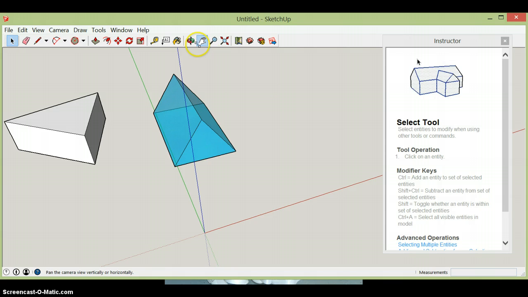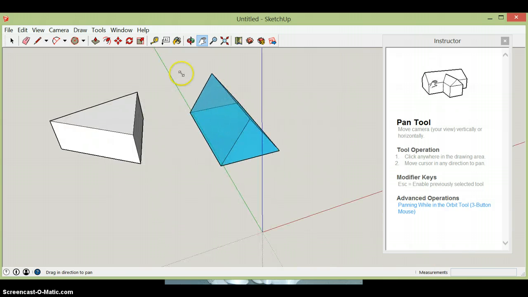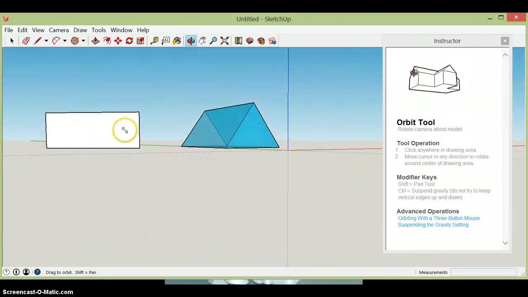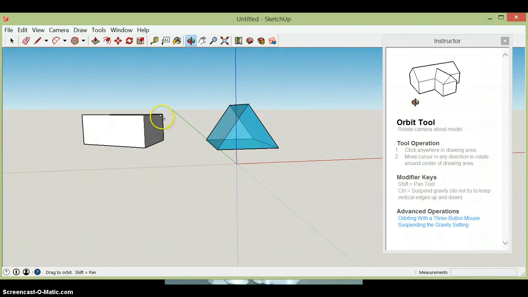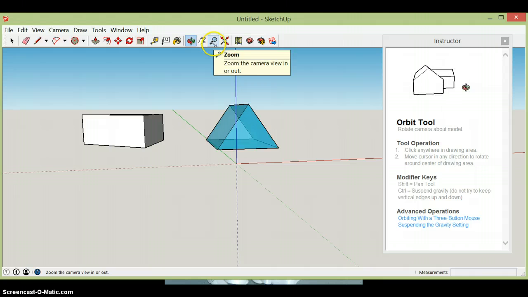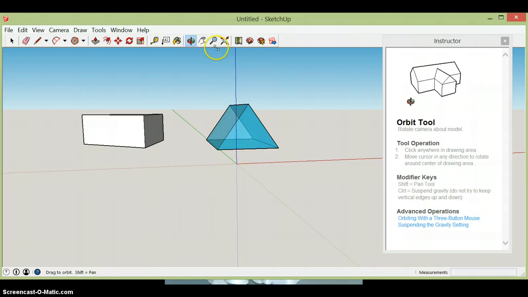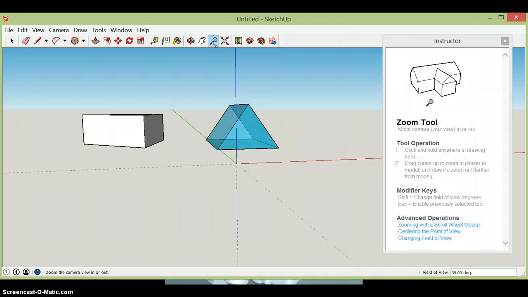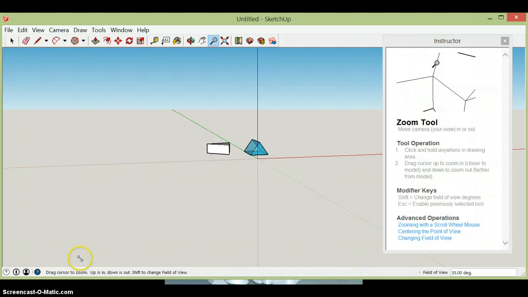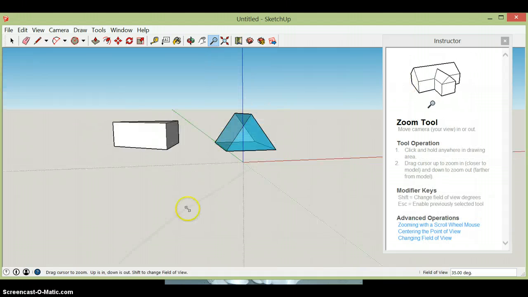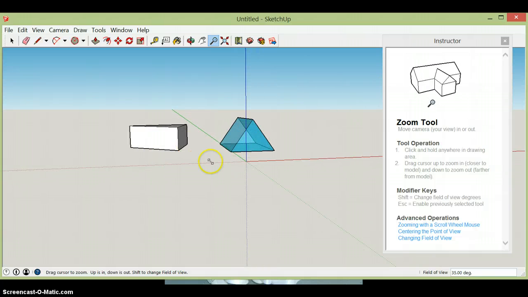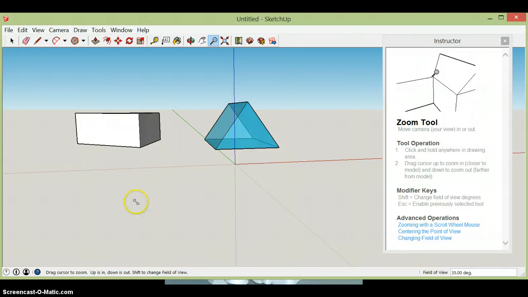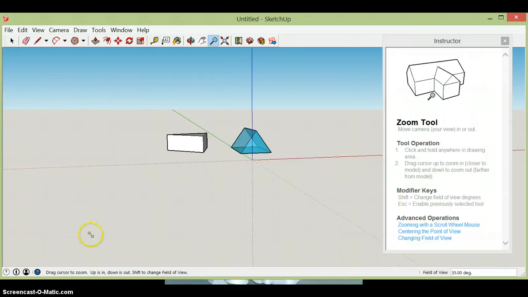Again, remember to pan around, to orbit, use those tools to kind of see what's actually happening and making sure they're on the same surface. You can also zoom in and out. Sometimes when you bring different objects in, it can be kind of confusing as to where they are. So you can click on zoom, and then you can just, I'm using my finger on my screen right now, so I can drag to the left or right, or you can use your mouse and drag to the left or right to zoom in and zoom out.